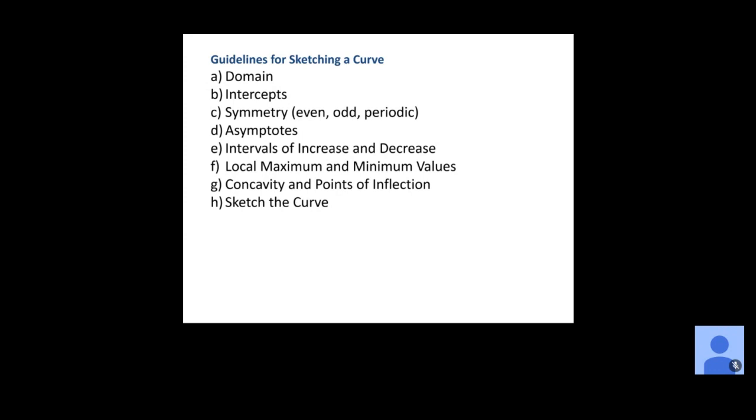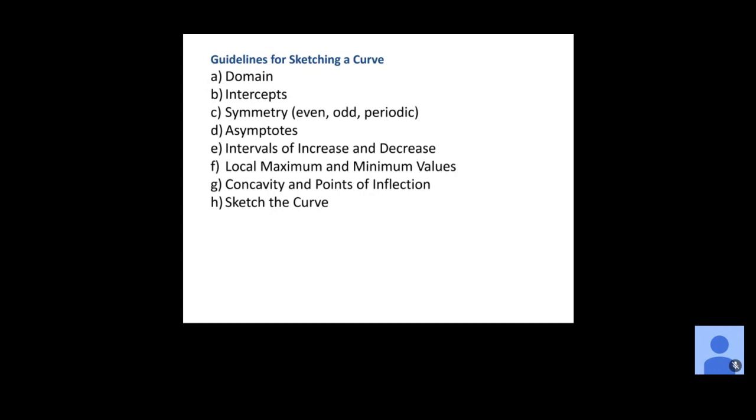Then we can think about asymptotes, so that's both vertical and horizontal. We have to think about any denominators where it's undefined, think about those vertical asymptotes. Also look at your limits at infinity and negative infinity to find any horizontal asymptotes. At that point, we're going to use our derivatives to find intervals of increase and decrease. And then from that, we can find our max and min values. Then we'll take the second derivative so that we can look at concavity, figure out where it's concave up, where is it concave down, and then if it ever switches, then we know there's points of inflection there.